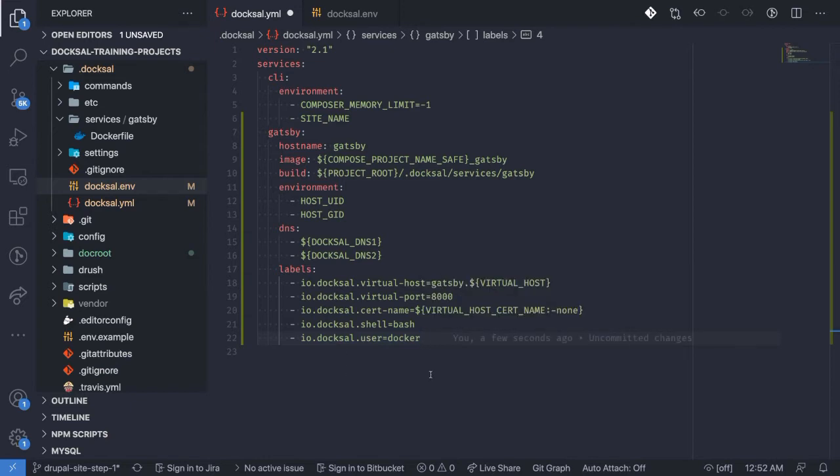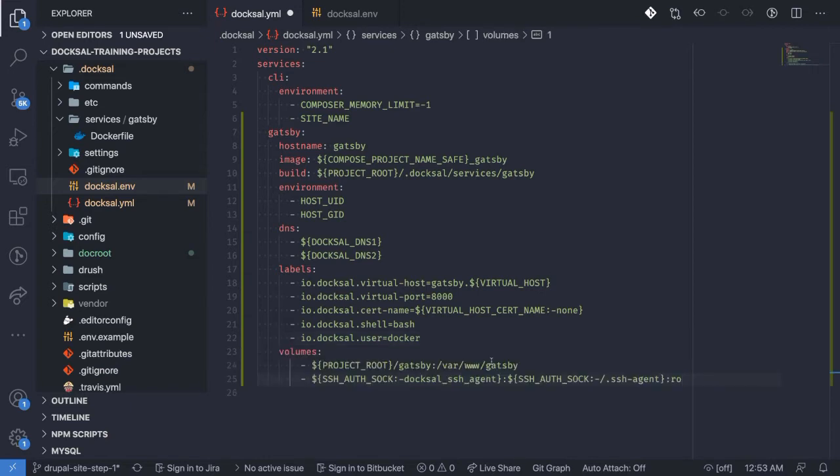Now we need to add in a way for the service to store things, or where it should look for files to mount the volume. We're going to do this by using volumes and point specifically to a Gatsby folder. So after the label, put in the volumes information. I'm just going to paste this in because there's a lot of text. All right, so let's go through this a bit.